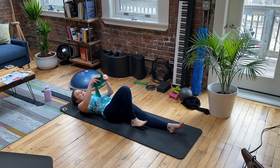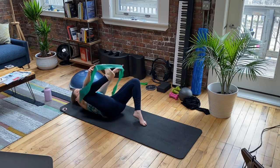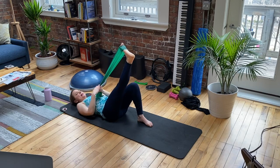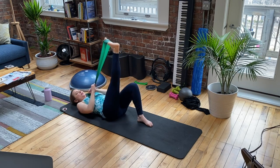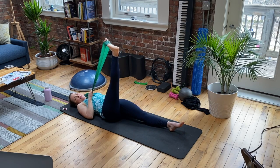Grab hold of that band. Let's place it around your foot. So that opposite knee can come bent now if you would like it to be, whatever works best to maintain your pelvis steady. We're gonna work that ankle here. We're gonna point the ankle and flex the ankle. Point and flex.